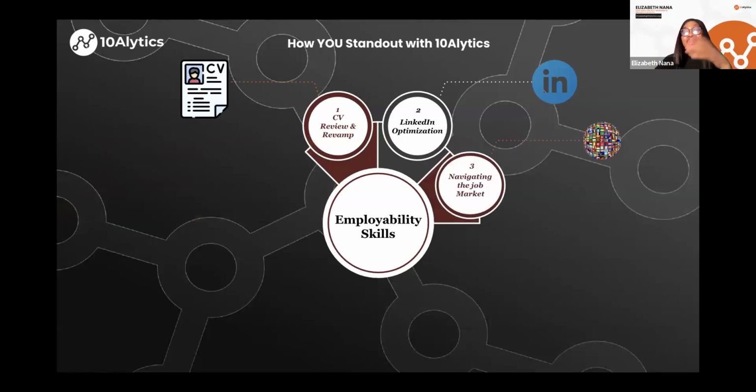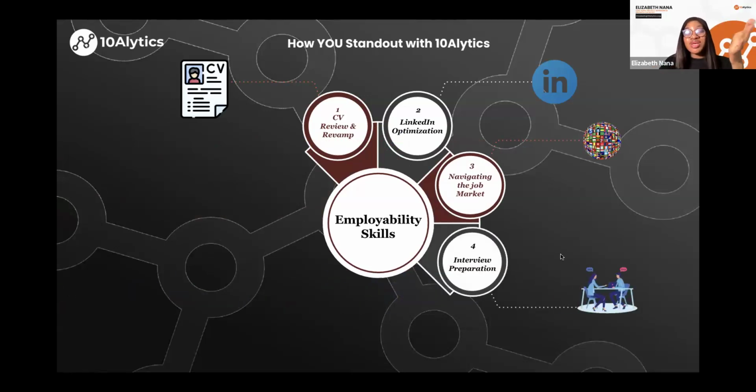You also get to learn how to navigate the job market. You're just moving into this, a new terrain for you. Whether you just immigrated, you just moved to a new country, or you've been in the country for a while, but you're trying to break into tech. Tech is a new terrain for you. So you need to learn from industry experts. How do you navigate the job market? How do you go ahead to land jobs, right? Whether you're in the UK, the US, or Canada.